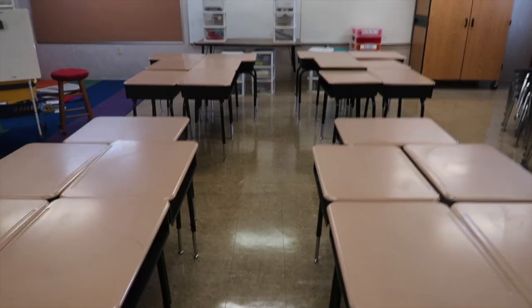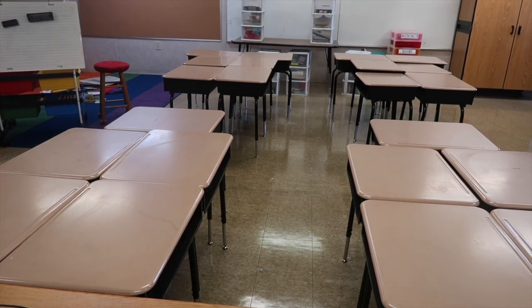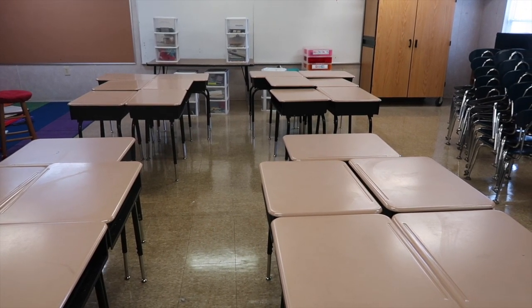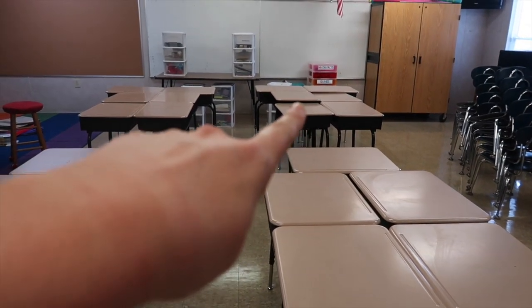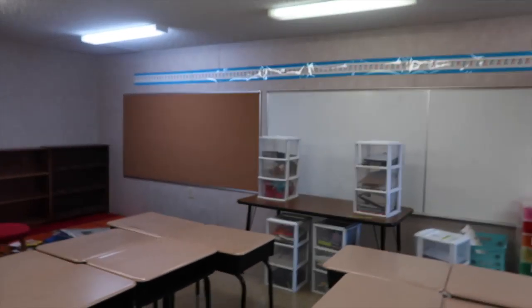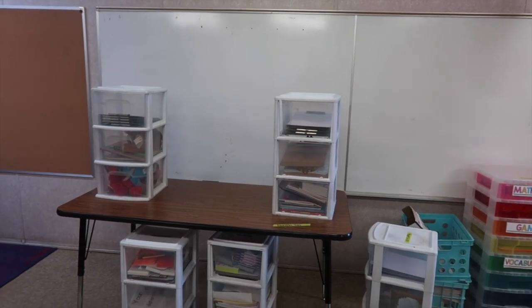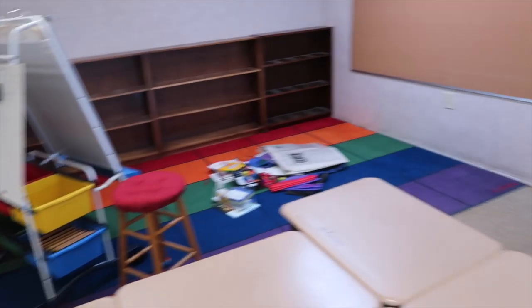Just the most standard desk arrangement right now. I enjoy doing this for the beginning of the school year because it's very simple and to the point. If you see that table back there, I'm going to get those different-sized slanted desks fixed — I'm not dealing with that this year. That table in the back, I could easily keep it against the wall and put some chairs around it for a small group area back there. I like that the front is open, so keeping the table in the back would be fine.